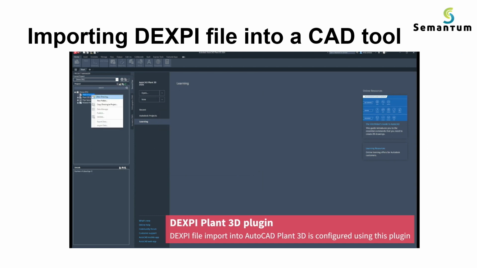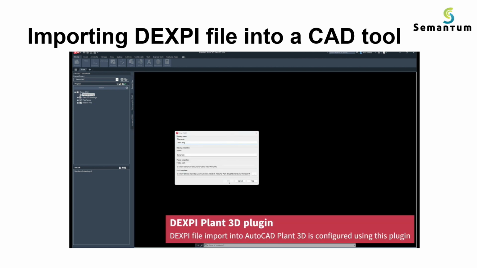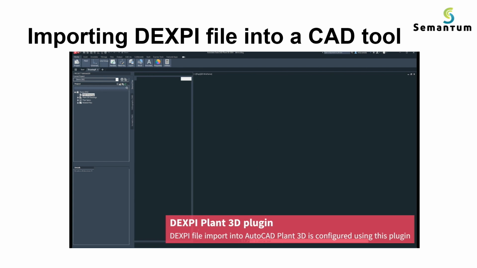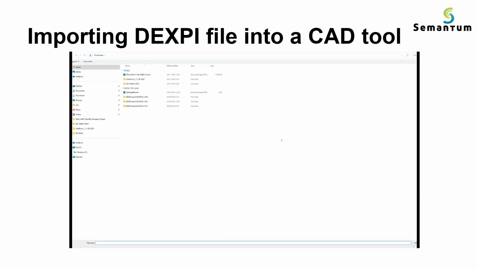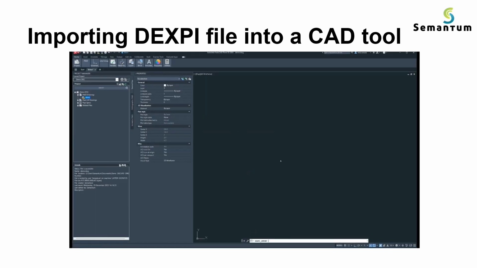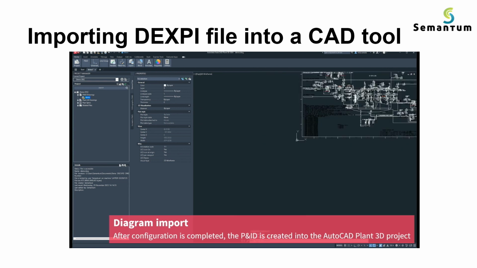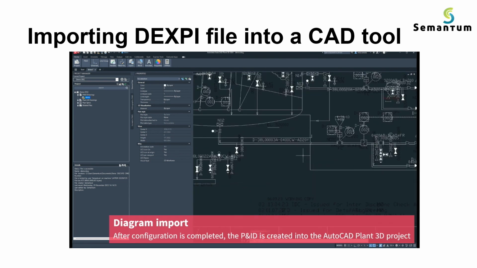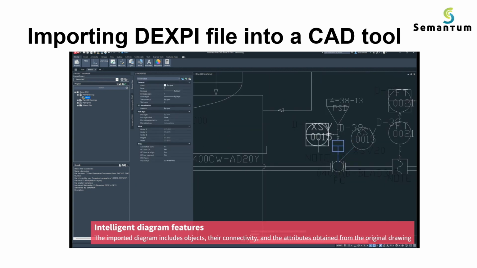What we are using here is what Autodesk calls the DXP Plant 3D plugin. So it's a way of mapping the corresponding symbols of a diagram into the symbology that they are using. It's something that needs to be done once, but once it is configured correctly, it is possible to import diagrams following the same configuration. And here you can see how the diagram is imported as an intelligent diagram. So you can browse through all the different components, and also we can check all the attributes that we find from the P&ID that we digitized.